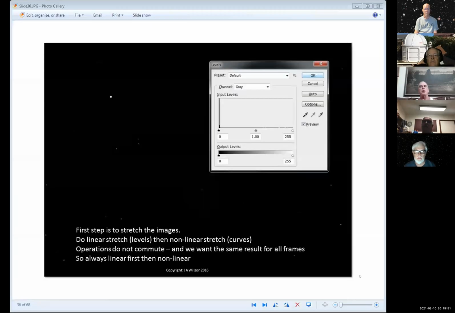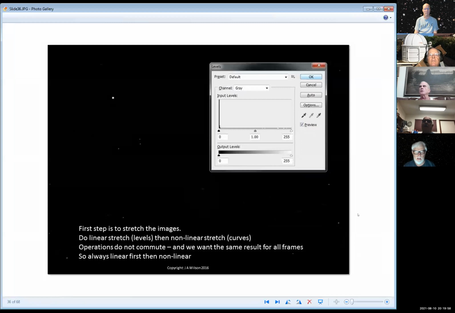To make it brighter, you have to do a process that permanently changes that image. It was linear before, and that process is a nonlinear process.